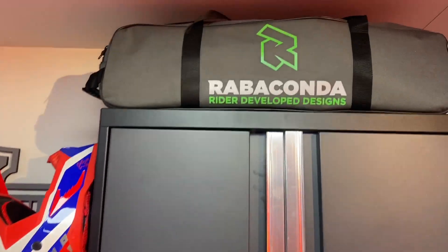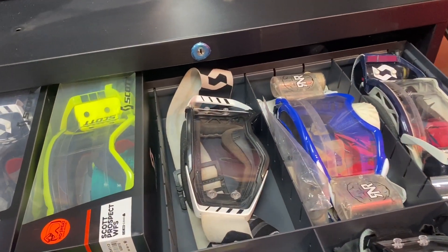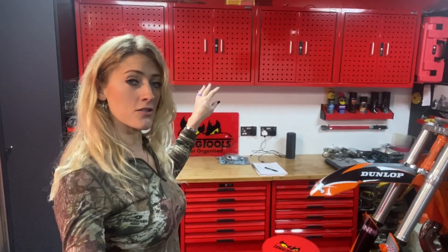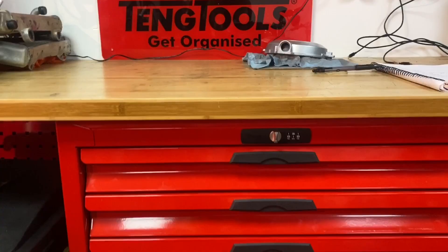You'll recognise stuff on the end. Let's start over in this corner because it's pretty exciting — we've got the lawnmower, proper adulting. This is where a lot of our kit is stored. Up top we've got the magic Rabaconda. One thing you'll notice as we go around the garage is that Rocky Monster and I quite like things to have a place and a home. The units are all 10-tall as far as the red goes — four wall units across the top, two drawer units at the bottom.